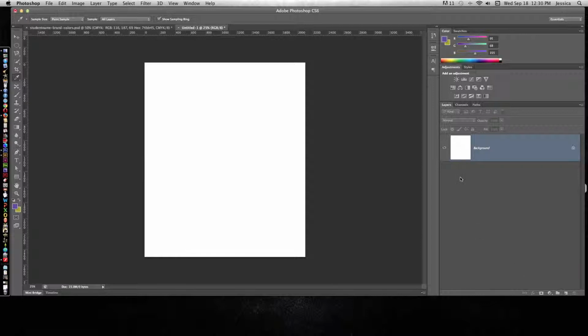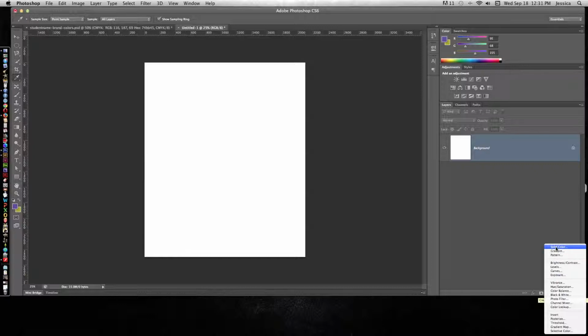So right now we just have our basic background layer and we want to add a solid color above it to see if that's where we want to start with our design. So I'm going to go down here to this kind of half white, half black circle, and it has a little tooltip that says create new fill or adjustment layer. Now for the adjustment layers, you can choose them from this menu or you can choose them from the actual adjustments panel. But in the adjustments panel, you don't have the option to create a solid color layer, gradient layer, or a pattern layer.